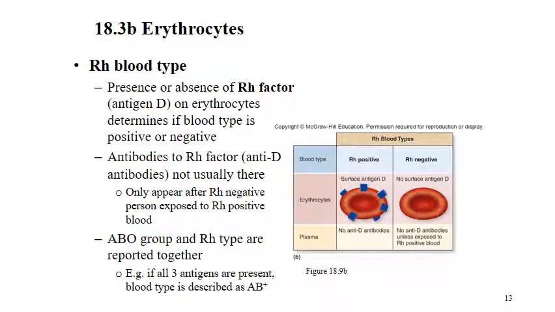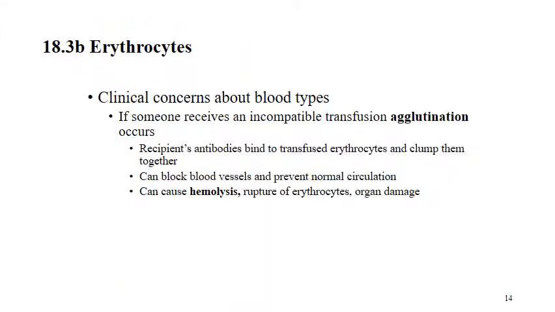So there's one other factor that affects how we determine blood type, which you've probably heard of, like I'm A positive, that's my blood type. So the Rh blood type is what's going to affect that. So again, you have the Rh positive versus the Rh negative. And the surface antigen is called surface antigen D for Rh positive. And if you don't have any of that, then you would be considered Rh negative. So that just determines whether it's positive or negative.